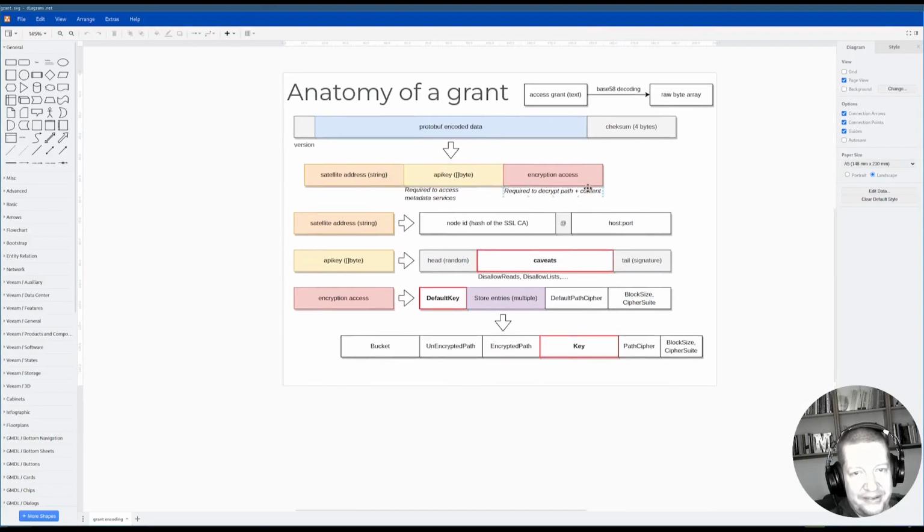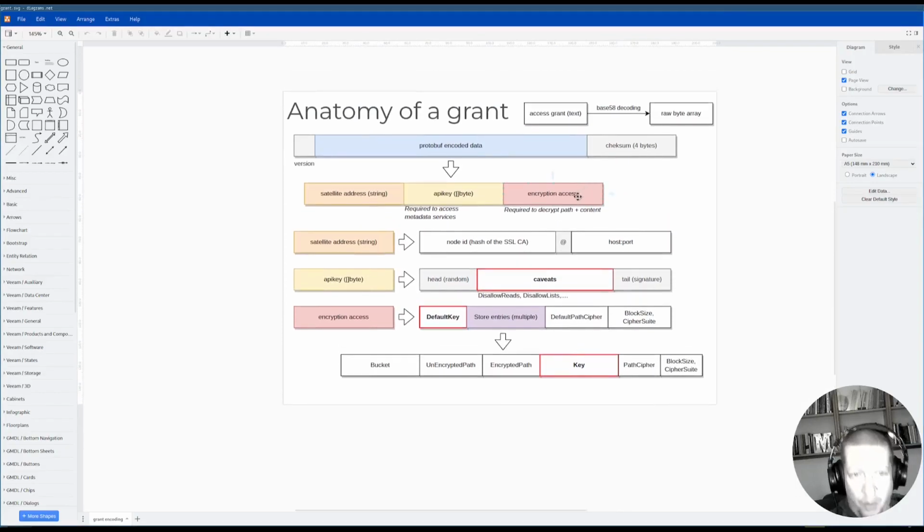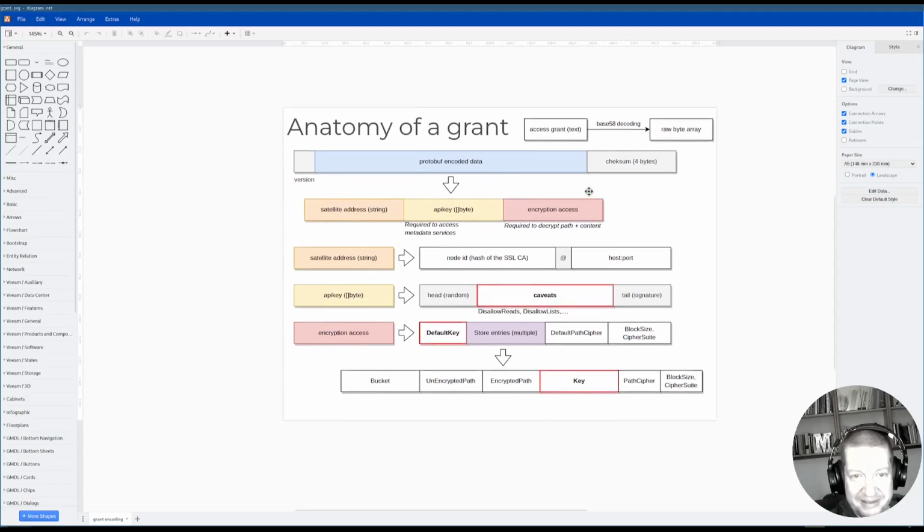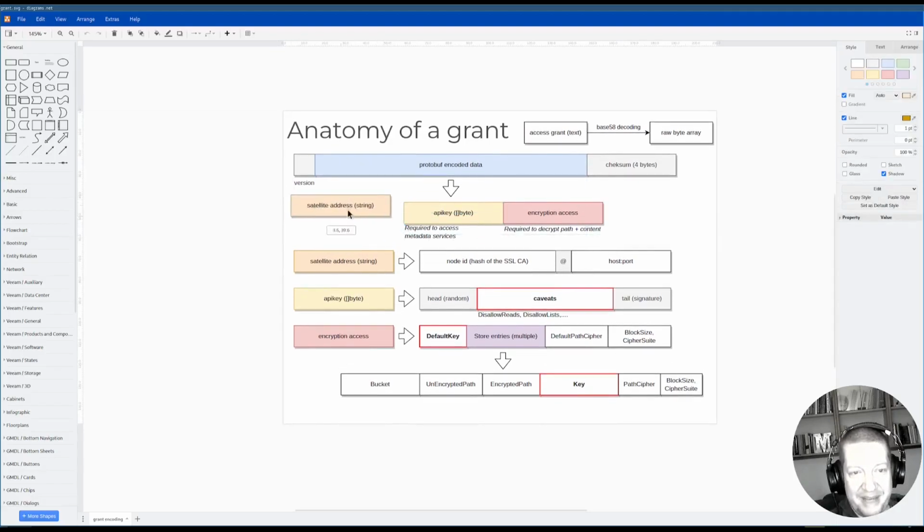This is the same thing we covered last time, just horizontal, not vertical. So you can see that we have the first part, the satellite address, the second part, this macaroon, and the last one is the encryption access.